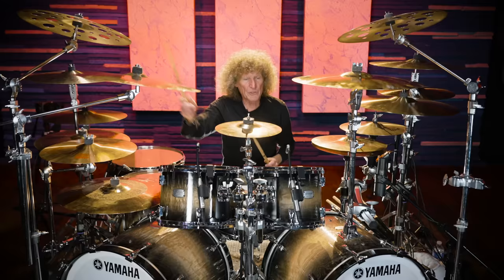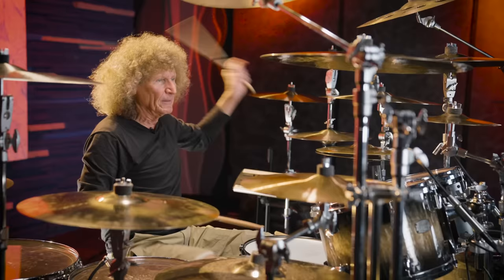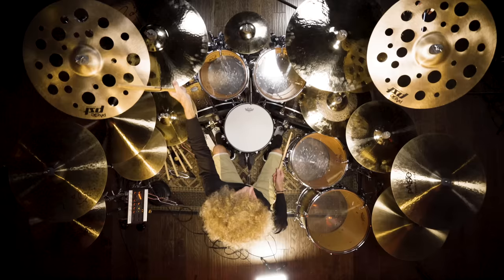It's a technique that I learned because I wanted to choke the cymbal when I was growing up. When my cymbal collection started growing, it was hard for me to reach across my body, so I thought, well, how about choking it with the same hand I hit it with? So it's just hit it with a stick and glide your hand to the cymbal with the stick. It kind of works as a guide, you know.